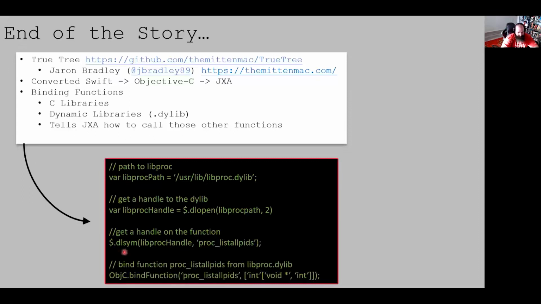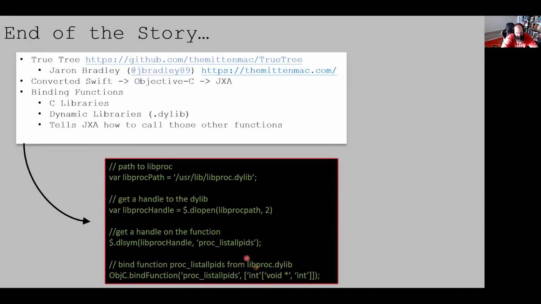Finally, I need to bind the function proc_listallpids from the libproc dynamic library in order for me to call it with that dollar sign, walking across that Objective-C bridge. So here I have the Objective-C object, and then the bind function, and this is where the signature comes into play. The function signature from the libproc dylib for proc_listallpids has to be exactly how it's written in the source code.